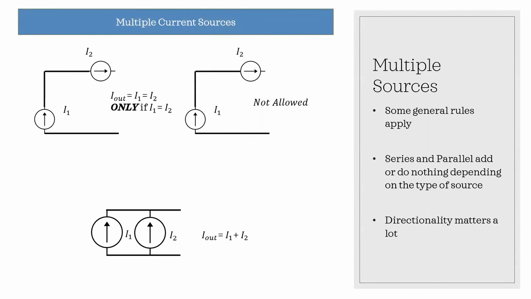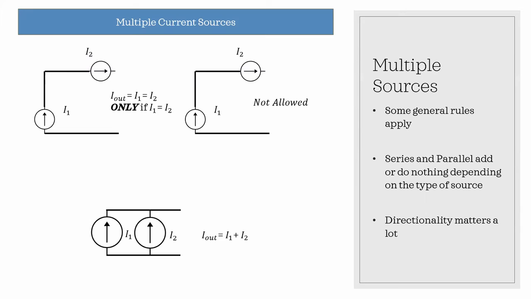As for current sources, they behave sort of opposite. In series, we can only place two sources if they have the same current output, because each source is trying to ensure that the branch they are on has a specific current, and two sources competing with each other won't work. They'll never reach an equilibrium. But in parallel, our sources add up. Because they're on separate branches of our circuit, there's no conflict. We just have to remember to pay attention to the flow and then add the two sources together or find the difference.